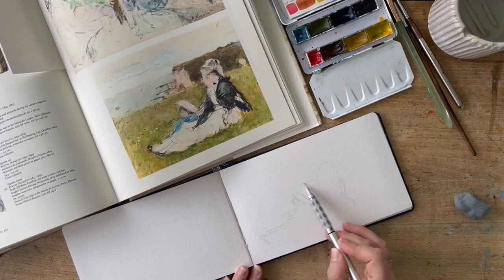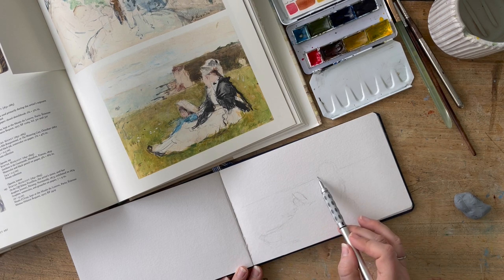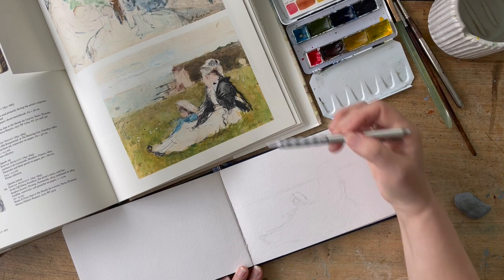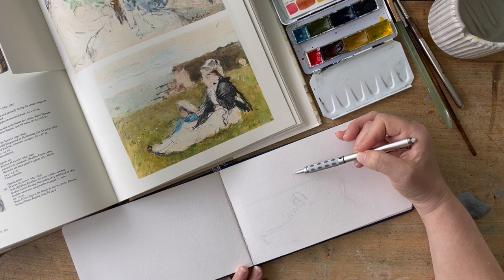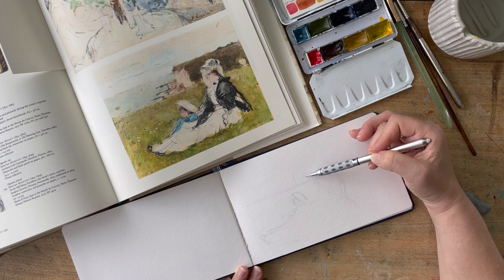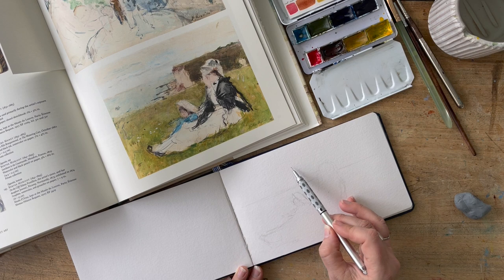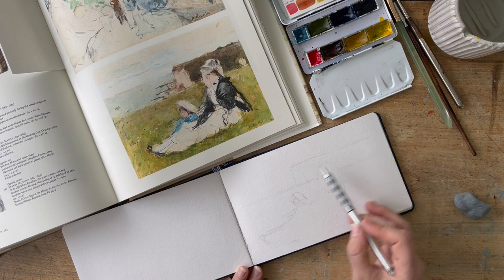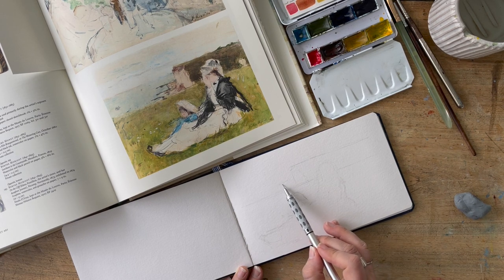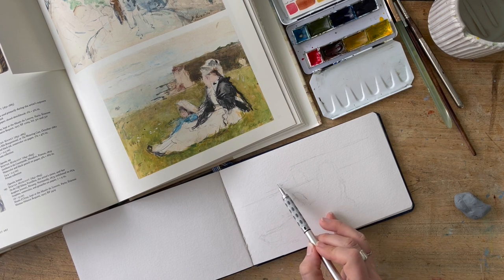And then we've got this horizon line right here, about. And I'm looking at everything in relation to everything else. So this cliff is right above the hat, and this horizon line is above. This is how I do all of my drawings. I look at everything in relation to everything else, and that helps me a lot, because if I try to draw things in isolation, they just aren't right.